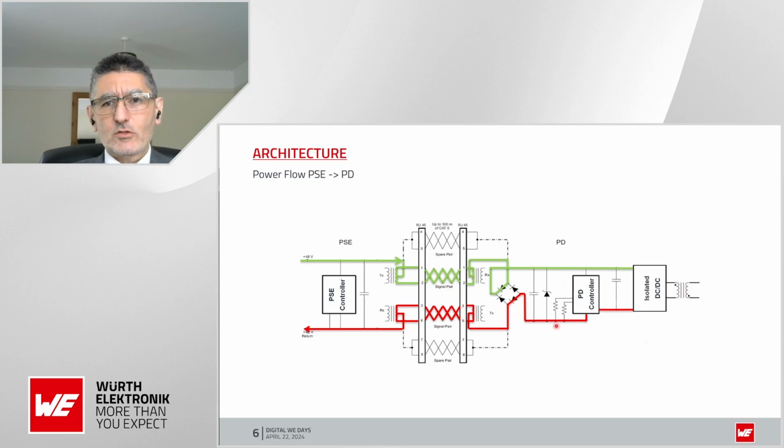One final aspect to mention out of this is this delivery of power from PSE to PD needs to be controlled, and that's what the PSE and the PD controller do. That's what I call the handshake. So the PSE will not deliver or release power to be delivered to the PD unless it is confident that this is the right type of PD with the right power level and so on. And this is captured in a variety of different signals, which we'll briefly look at in the next few slides.